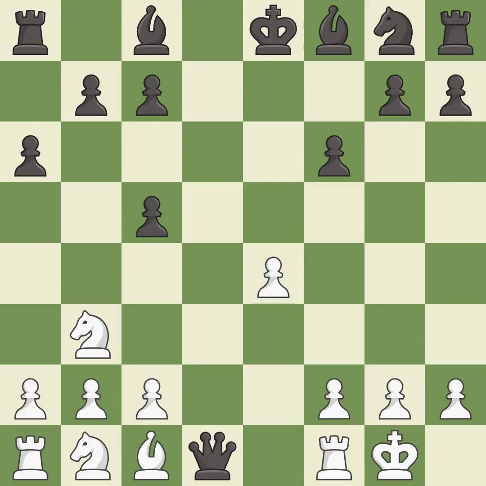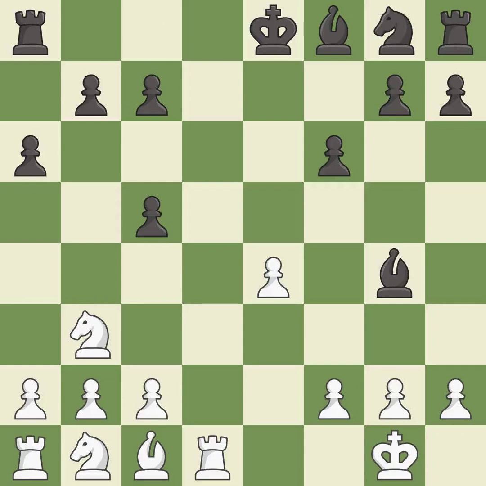Qxd1 trades queens. Black will have the bishop pair as compensation for the doubled c-pawns. Rxd1 recaptures the queen and takes control of the d-file. Bg4 develops the light-squared bishop and attacks the rook on d1. f3 blocks the bishop's attack on the white rook and attacks the black bishop.